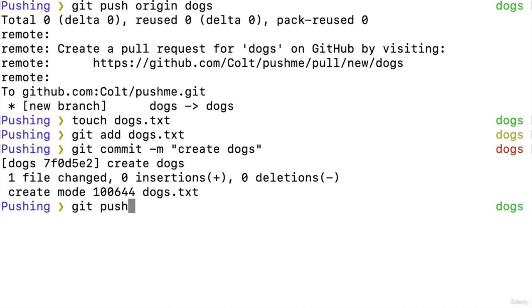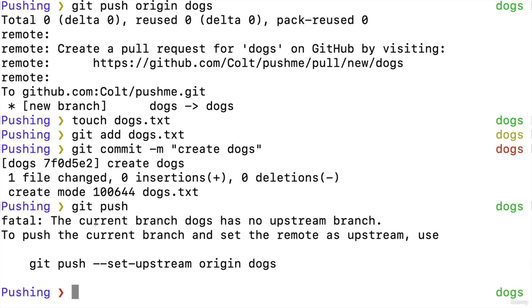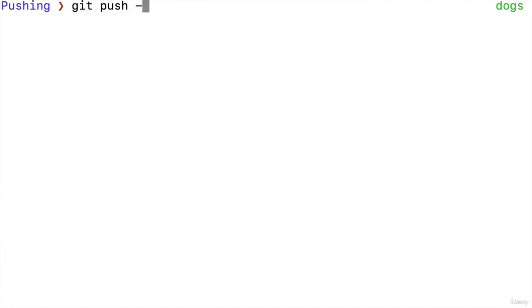But before that, if I just try git push, you'll see it fails. It says the current branch dogs has no upstream branch. So here's one way to do this. Dash dash set upstream, or we just use dash u, which is equivalent. So I'm gonna do that now. Git push dash u origin dogs.